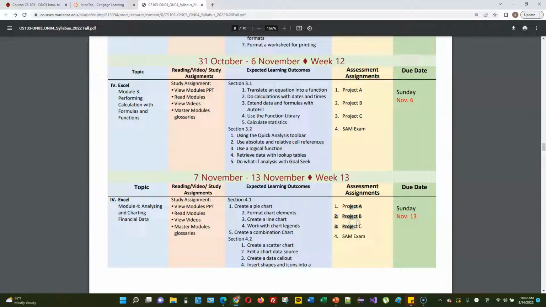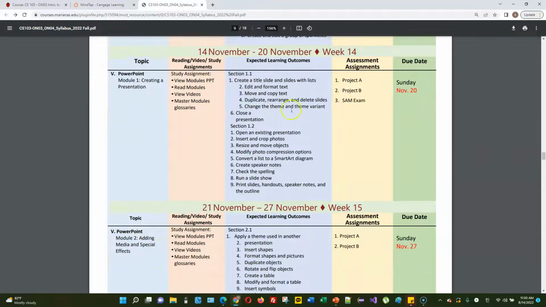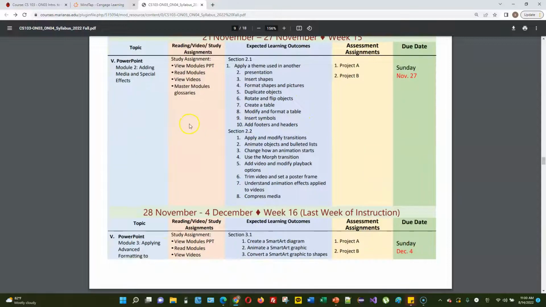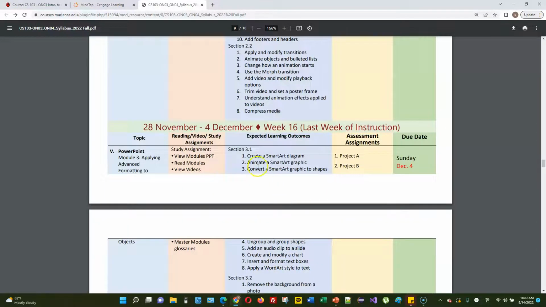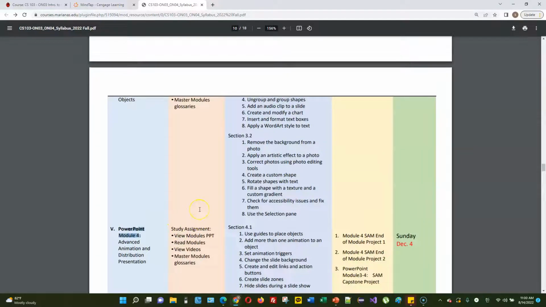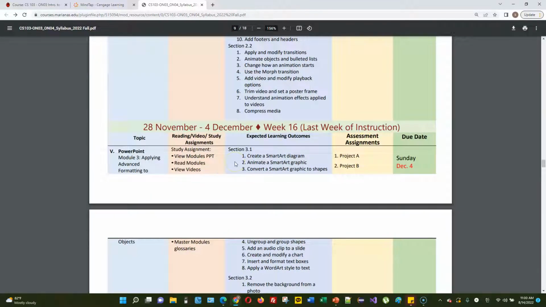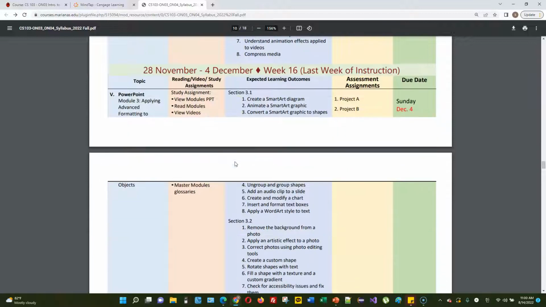So when we learn Microsoft Word, Excel, PowerPoint, we have more time to complete the assignments. And the assignments, there are not many. In this case, project AB or ABC and exam. All right, and then for the last 2 weeks of this semester, we're going to cover module 1 and module 2. I'm sorry, the last week we're going to cover 2 modules at the same time. So other than the last week, we will learn 1 module per week.